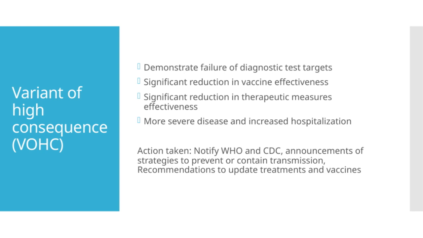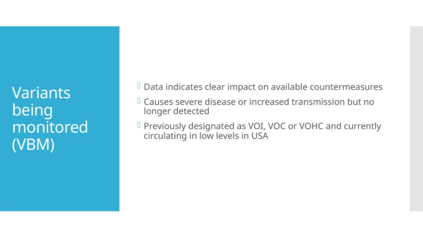This particular variant is classified as a variant of high consequence, or VOHC, which underscores just how serious this situation is. It reminds us of the importance of staying vigilant, adapting our approaches, and working together to mitigate the impact of this emerging threat. Data indicates a clear impact on available countermeasures, which is important to understand as we evaluate how our strategies are holding up.